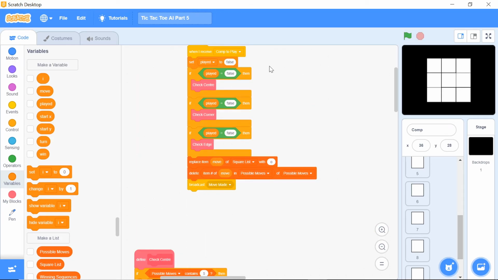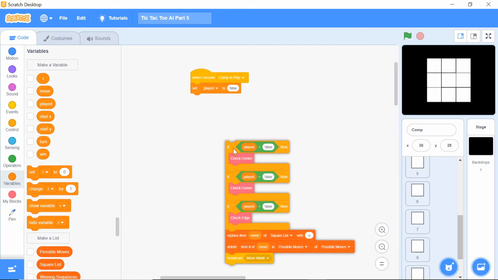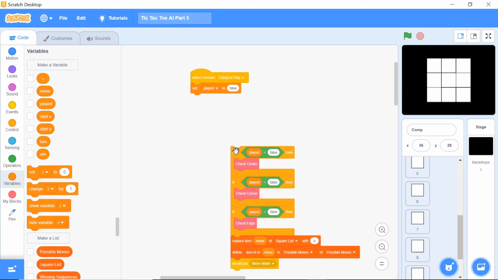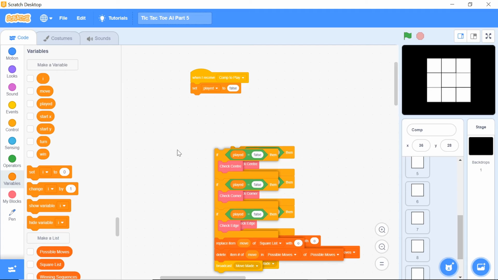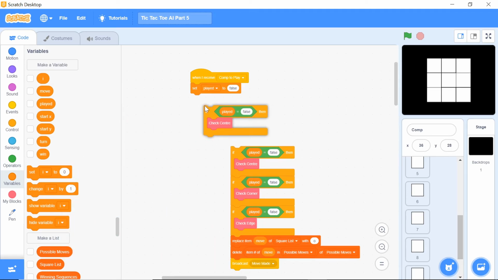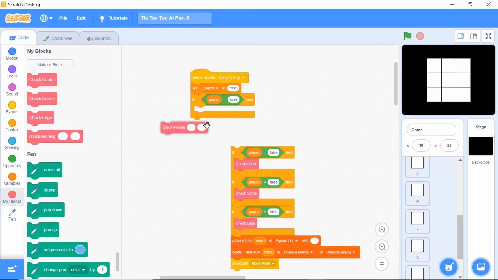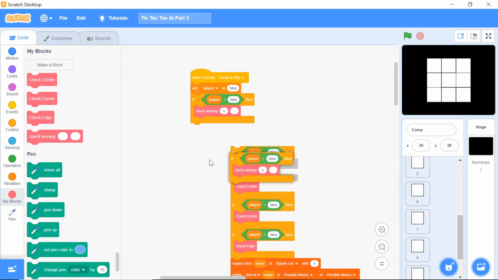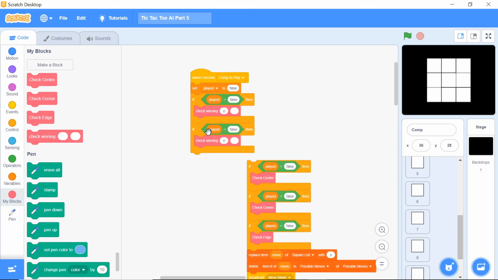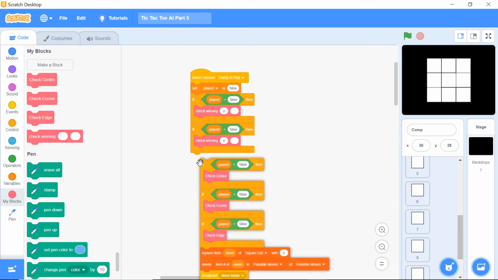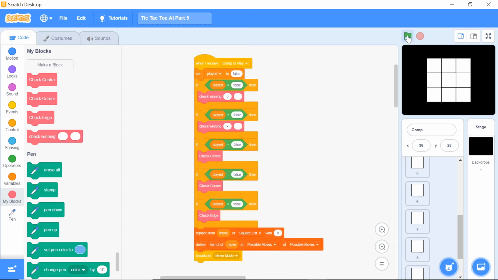Now let's actually call in our function within this to play. Keep in mind, this would have to be happening before we have our check center block activating. So what you want to do is to again do something very similar to what you did with the other sprites. Have this if played is equals to false here. You want to change this check center to be instead check winning. And you want to say check winning O first, and then within the second parameter, you want to just press the space one. So there's a space bar inside this. And then you want to check again if played is equals to false. Now you want to check if X can win, in which case your move would be X. So there we are.